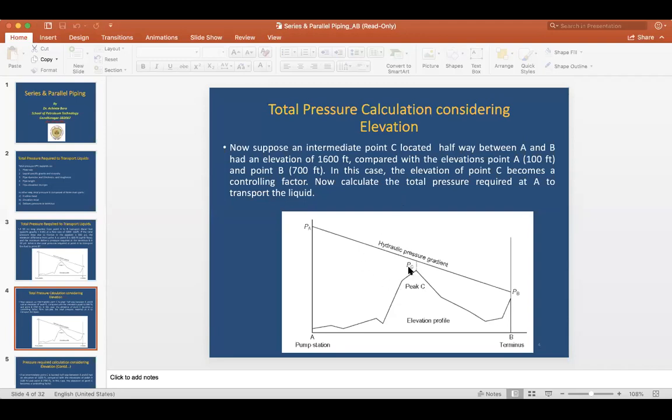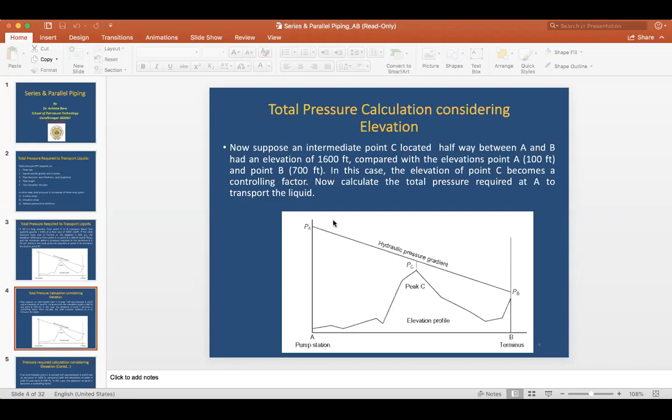Now, when we reach point C, there's a very important point, that is the vapor pressure. When you are transporting some liquid which has a very high vapor pressure, maybe 300 psi, we have to consider it. If you do not constrain for vapor pressure in the pipeline transportation, then an accident may happen. Usually, for crude oil transportation, vapor pressure may be like 10 to 20 psi. So we have another additional point, 10 psi. So 1002 plus 10 psi, the total pressure will be 1012 psi.